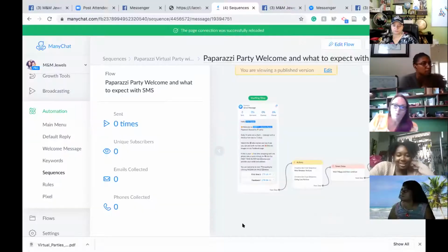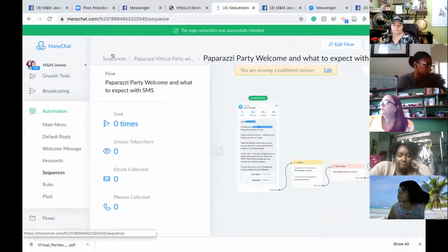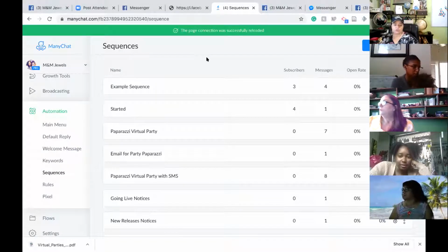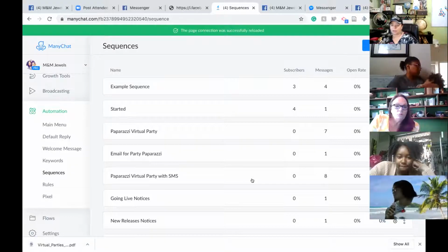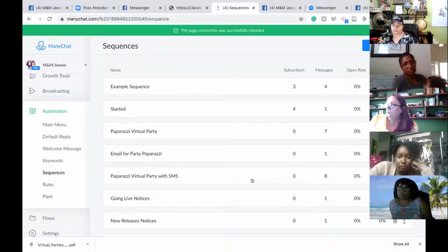And Maya, I want to check one more thing. Can you share screen with me real quick? I just want to double check something is connected the way it's supposed to be. You can be my guinea pig for a hot second here. That's welcome. All I want you to do is click on sequences real quick. You sent yourself the bot, and you answered the phone number and the email question and stuff, right? Yes. Okay. So I think we do have one little disconnect. See at the top it says subscribers, and then you go down to where it says paparazzi party with SMS. Right now it says 0. It should say 1. It should have you in there. So I'm going to give you the chance just to play with those, and then there's one thing we are going to fix in your growth tool in just a second. Go ahead and preview a couple of those.